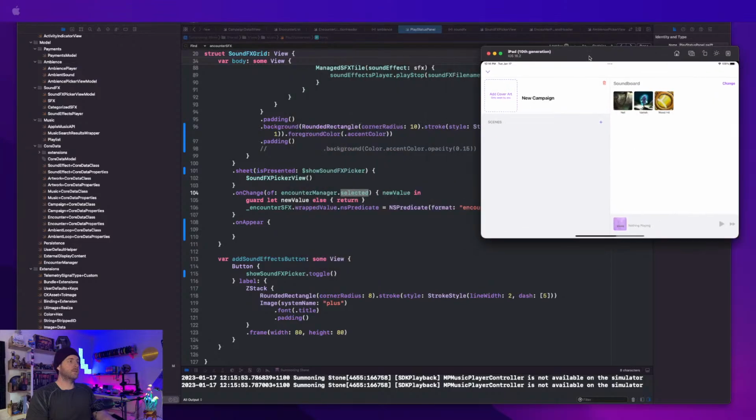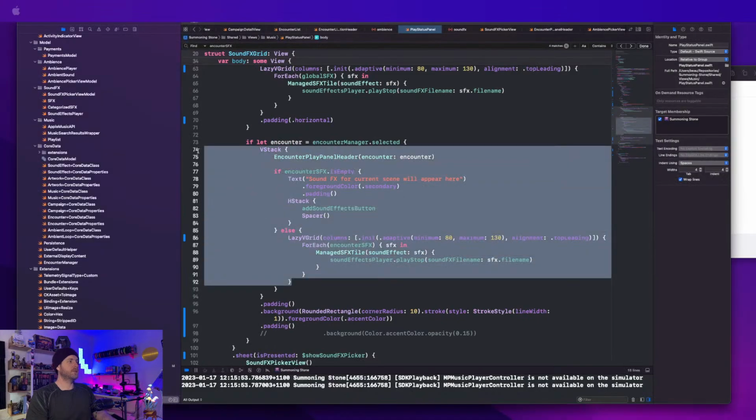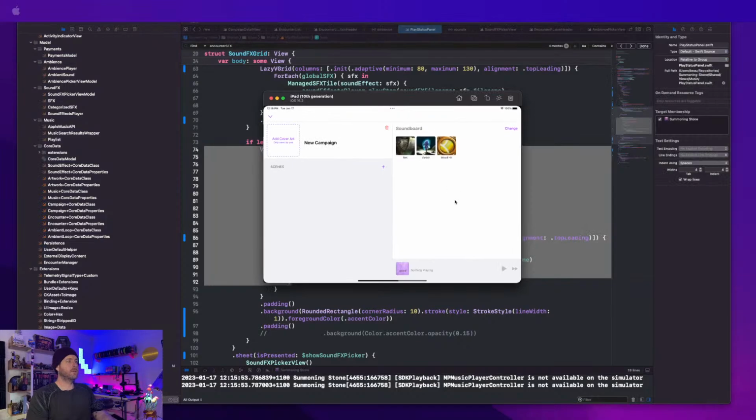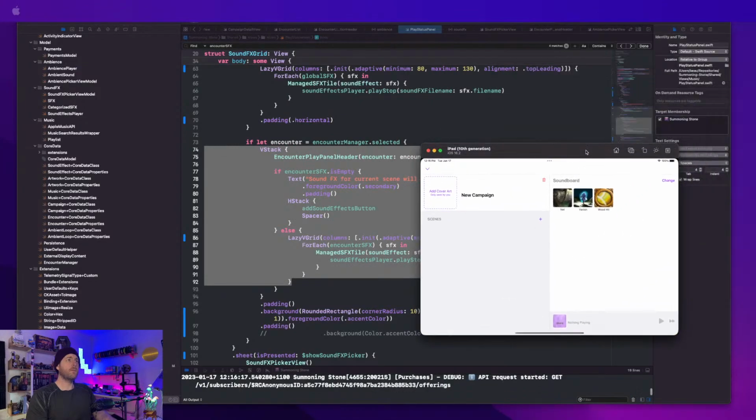And then the selected one's not going to be there, and then we see up here, then nothing is shown, right? So none of this code gets run. And that's why on this side, you just see empty. Okay, at some point, I think I'll have like a placeholder here, possibly.